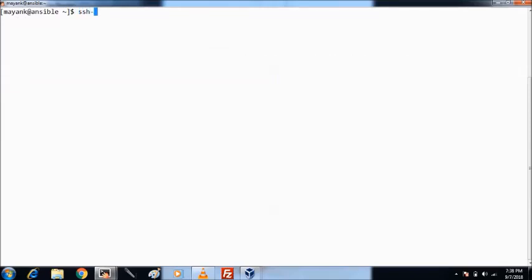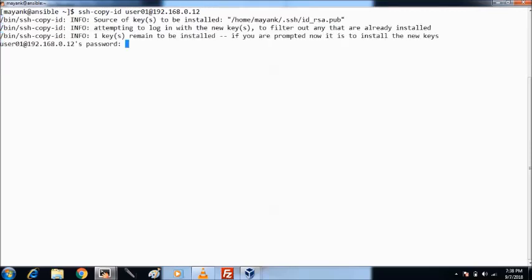So what is my task? To copy this SSH key to my localhost. So I can say ssh-copy-id user01@192.168.0.12. If I hit enter, it is asking me for the password, because it's trying to copy that common pairing key.